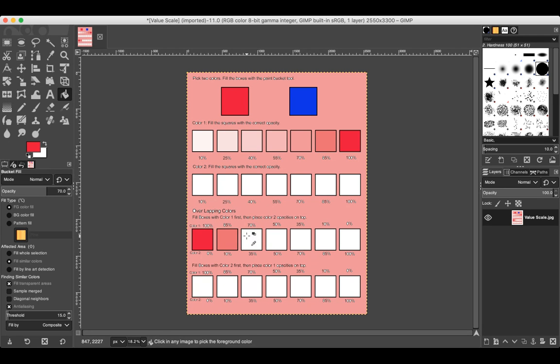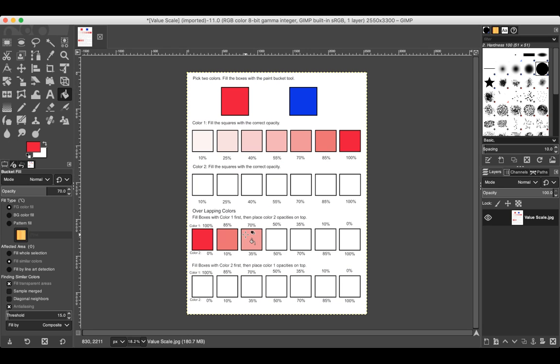Oh, that was a mistake. Don't accidentally plunk the color down outside of the box, or you'll color the whole page. 50%. So you can see it's basically going in reverse of what we saw up here. And then it will get lighter.